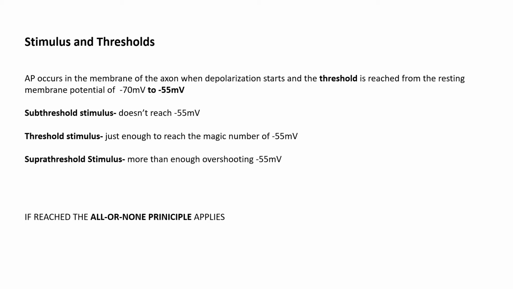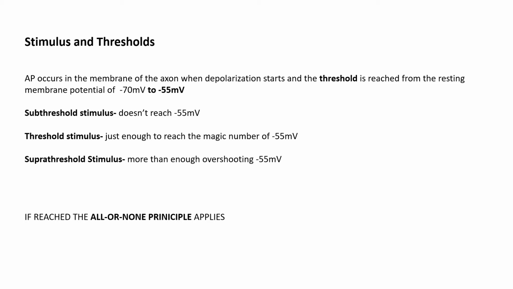So if they hit your knee with a toothpick, they aren't creating much of a stimulus for your knee to kick forward and extend, do they? If they hit it with a toothpick, that would be a subthreshold stimulus. It didn't stimulate the nerves enough to cause it to send an electrical signal up the axon saying, we want the knee to extend. It's up to your brain and then back down and then extend.